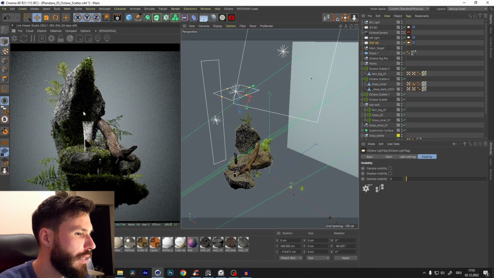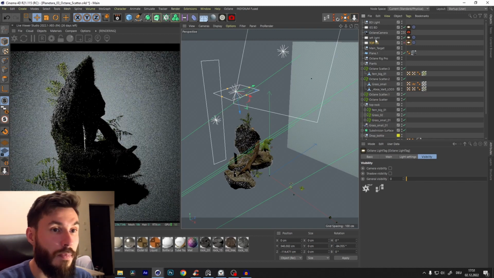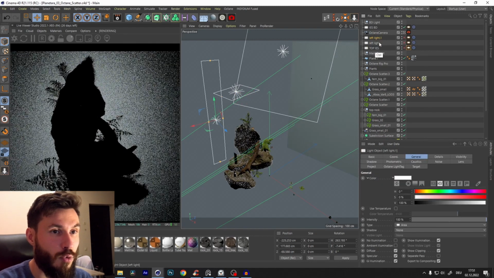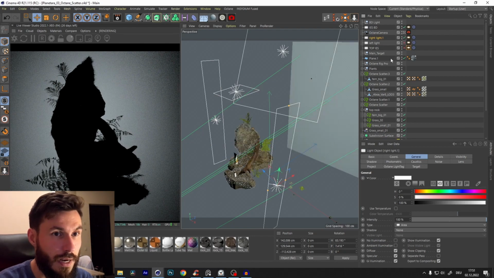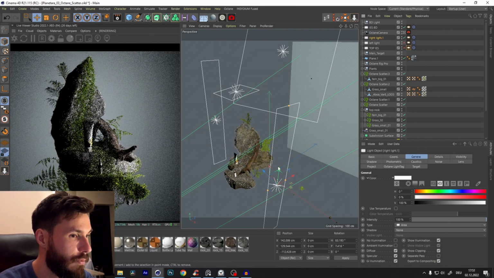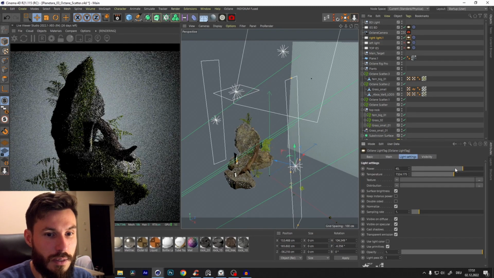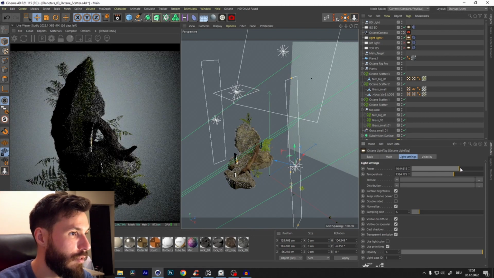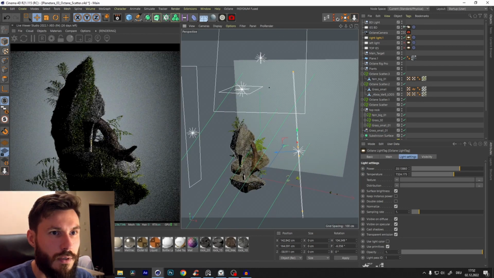And now we have to definitely make, you see the down and the right is definitely too dark. So again, we can just disable our light here, our top light, and just disable our left light and duplicate it with control click and just call it right light, and just bring it definitely to the right side and activate it, of course. And what we can already do is definitely bring the light a little bit down, maybe 20 or something. And just see if it works.